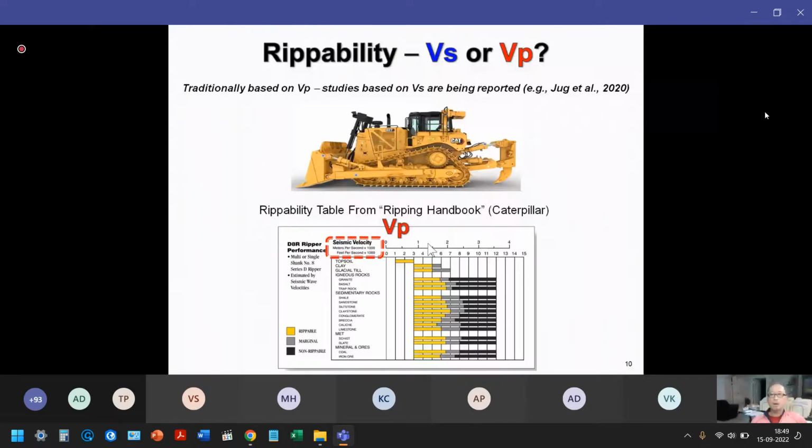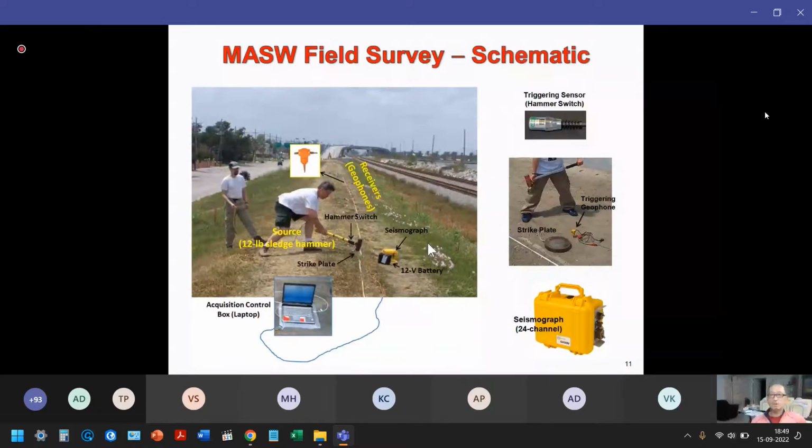So let me talk about the schematic of the general field survey deployment. The most important component is this multi-channel seismograph, and you have to have this seismic cable with a certain takeout spacing. If it is a 24-channel seismograph, then this seismic cable will have 24 takeouts.